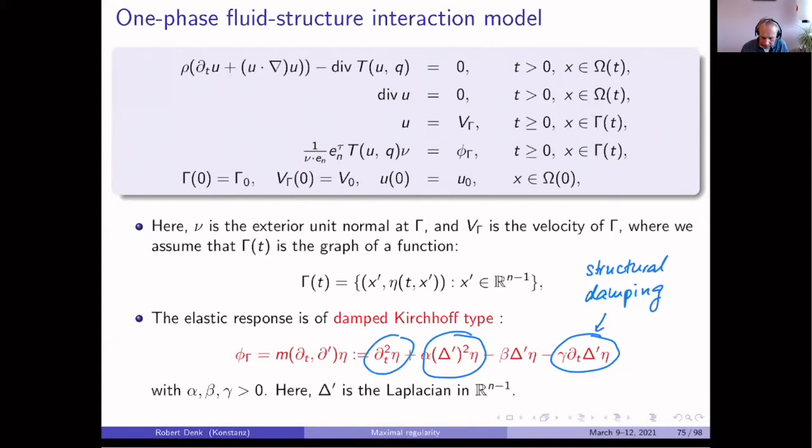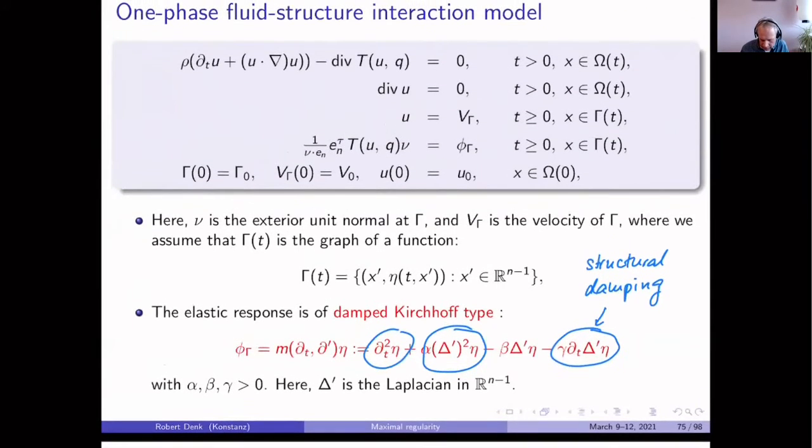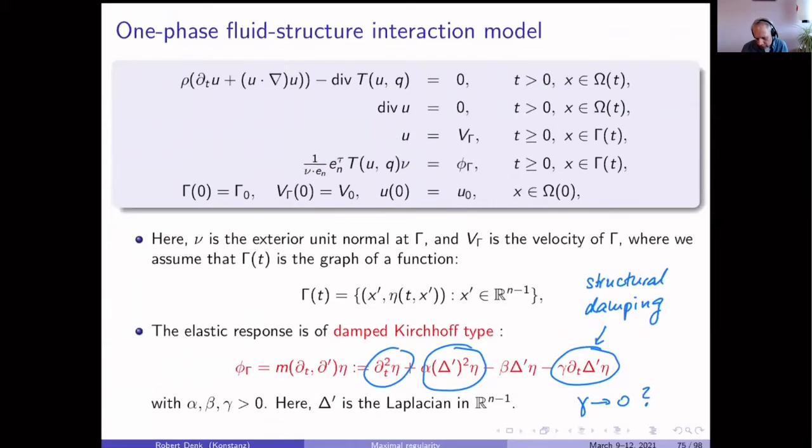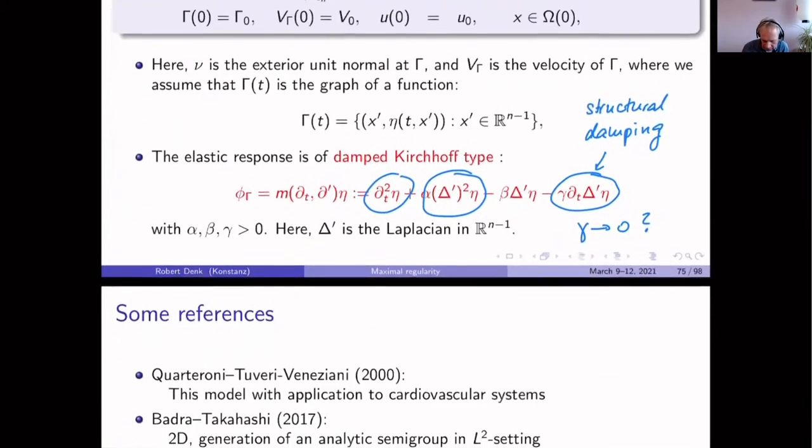Okay, and of course, as already Mats said, the main task would be to omit this damping. So the question is, what happens for gamma to 0? And we cannot answer this question. So we are just at the beginning, and it will be a pleasure also to discuss with Mats on this approach. So hopefully we will have some joint cooperation in this direction.